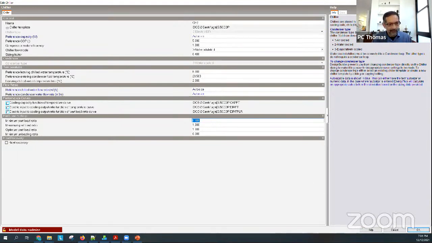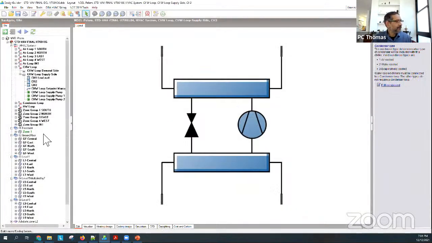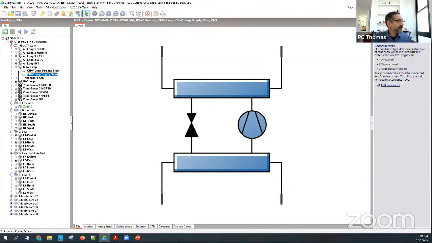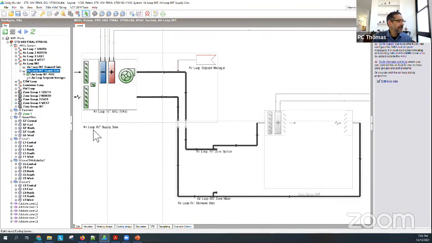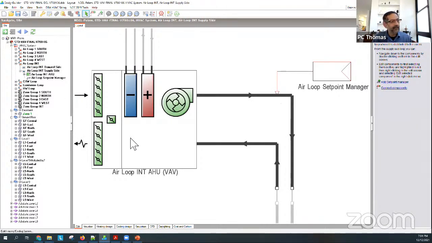Okay, so that's a chilled water loop. I'll close it off. This is an air loop. So this is an AHU. Again, same thing, demand side, supply side. Supply is what the AHU is doing. It's supplying cold air, right? I've got a controller there. That controller depends on the type of system you're using. If you've got a multi-zone unit, it has different controllers. You've got a VAV system, it's got different controllers. It's got different limits that you can set.